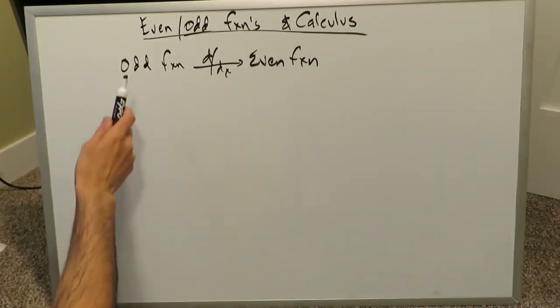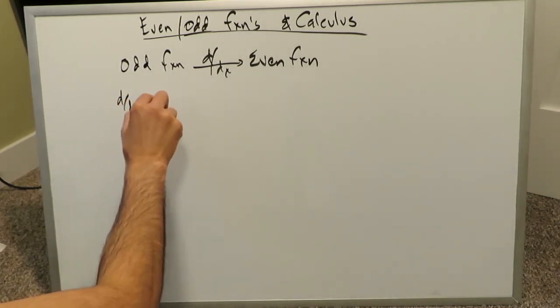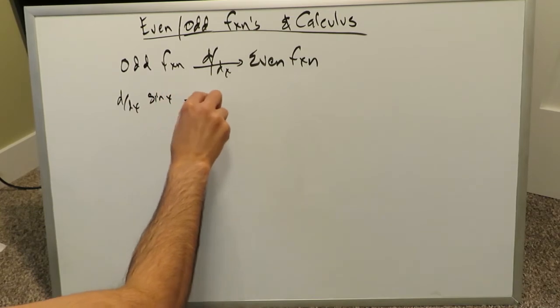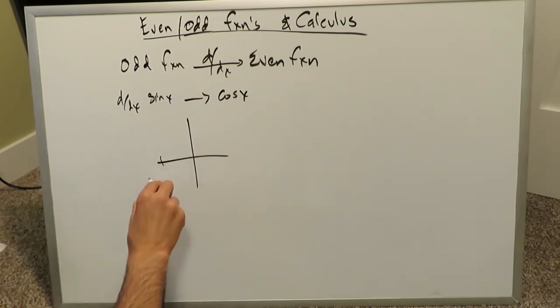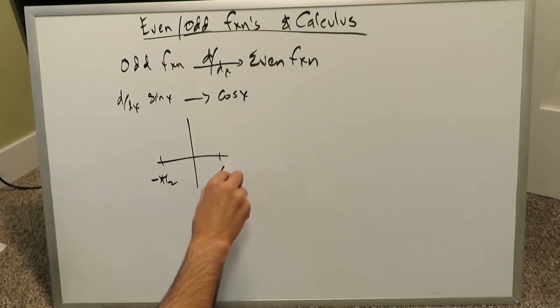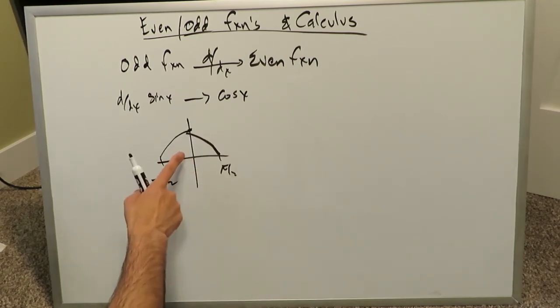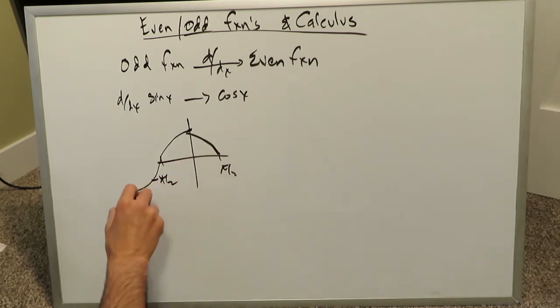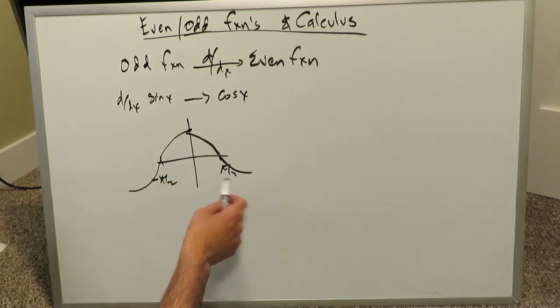Let's look at the reverse case. Odd function derivatives give rise to even functions. Derivative of sine x will give you cosine x, and you know that's an even function. We're looking again from minus pi over 2 to pi over 2 to as high as 0 comma 1. We have this even function developed for cosine, and you know it's going to extend in this direction. It will have y-axis symmetry, and in all parts from a minus a to a positive a interval, it will always be an even function.